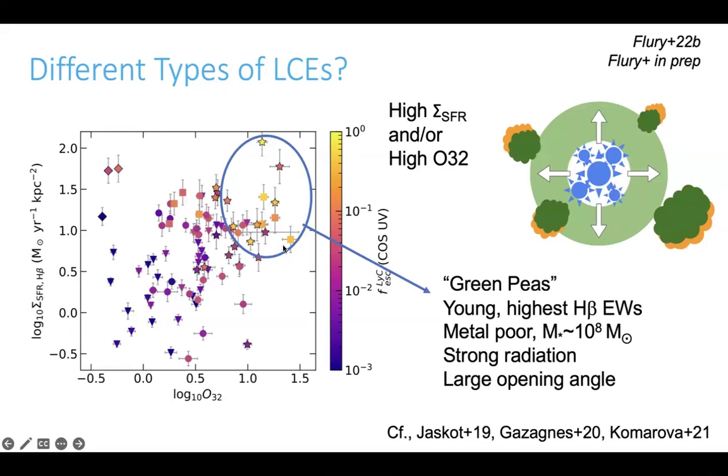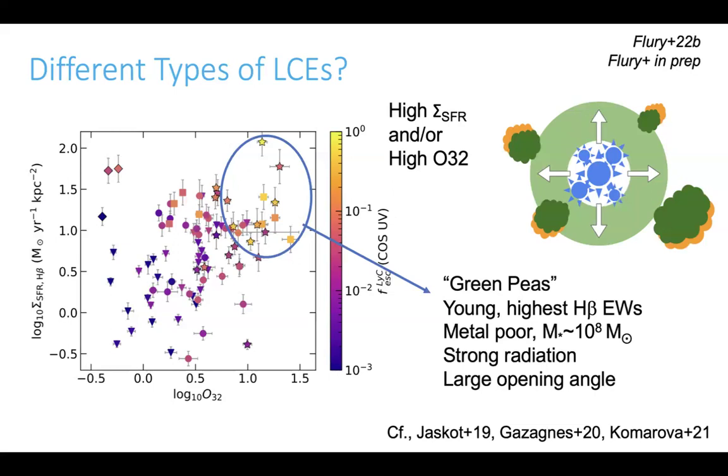They seem to be extremely young starbursts. They tend to be metal poor, low mass. And with their young ages and high ionization in the ISM, we're really probably catching these at their peak ionizing photon production. So they may be objects that are dominated by ionizing radiation and its effects on the ISM. Almost every single one of these galaxies also is detected with strong Lyman continuum escape.